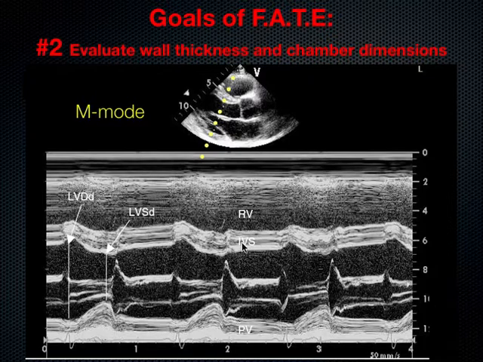So that's what this M mode tracing is showing here. This is the interventricular septum. The area above the interventricular septum, therefore, is the right ventricle. We can see the dimension here of the left ventricle at the end of systole, and this is the left ventricle diameter at the end of diastole. So we can see the delta, or the change in just this dimension, where the spike of the M mode tracing goes right through the heart. We can see how this changes during diastole and systole. And this movement that we see here is the mitral valve moving along and making that tracing there.